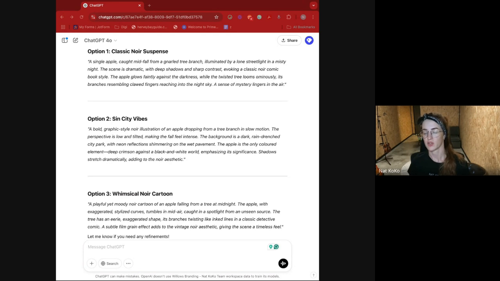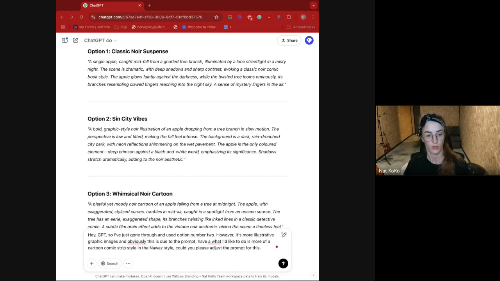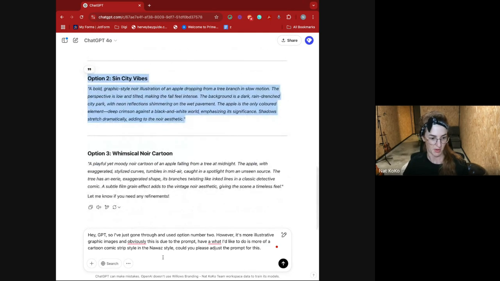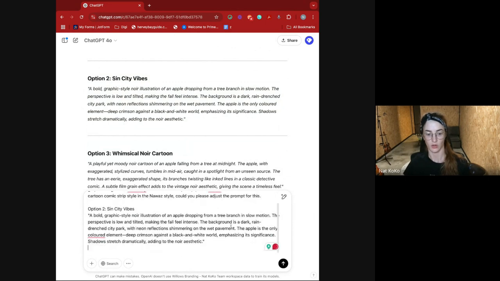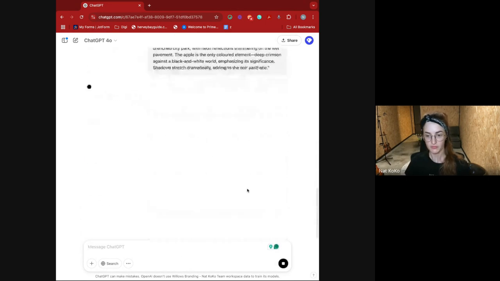However, what I'd like to do is more of a cartoon comic strip style in the noir style. Could you please adjust the prompt for this? And so I'm going to give it option 2 again, so it keeps its memory fresh. You don't have to, but I think it's a good practice to instill what you're aiming to achieve. Hit enter.